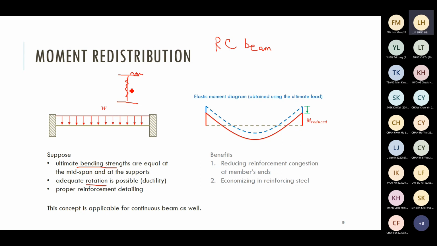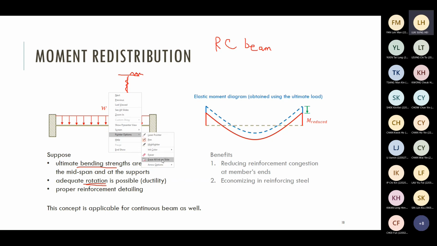When you do the steel design, you have to conduct one thing called section classification to classify the steel section to either class 1, class 2, class 3, or class 4. Class 4 means a section with severe local plate buckling issue. If the member has the issue of local plate buckling, then the rotation capacity is normally small. Then you cannot utilize this kind of plastic rotation.